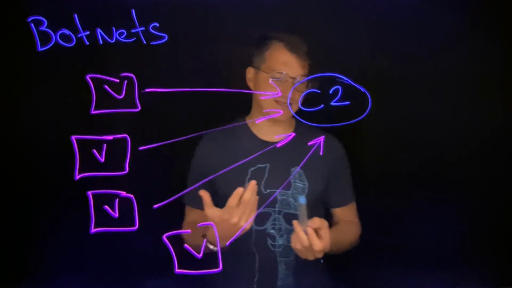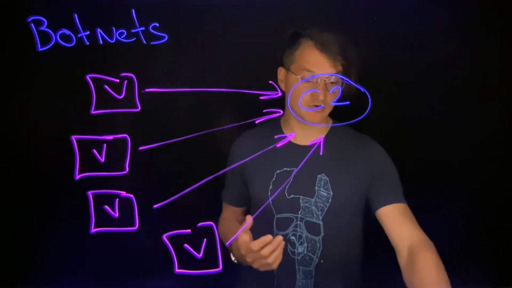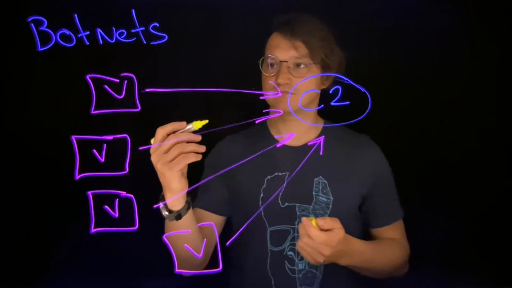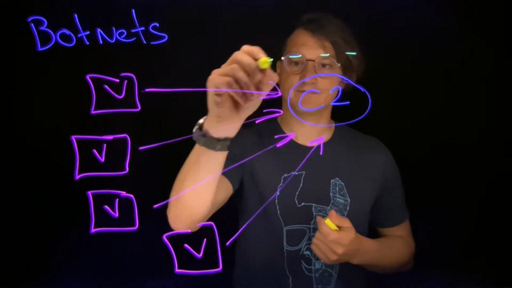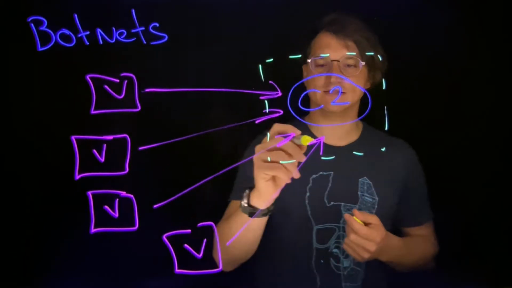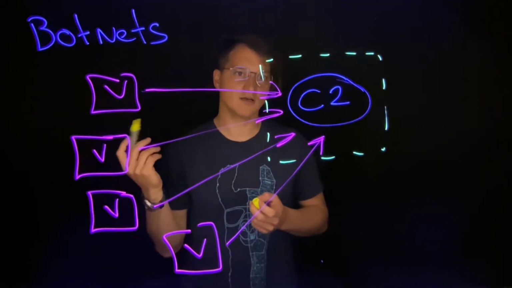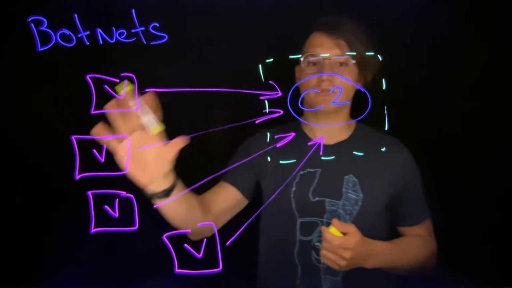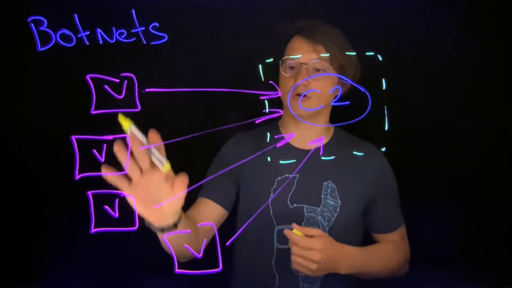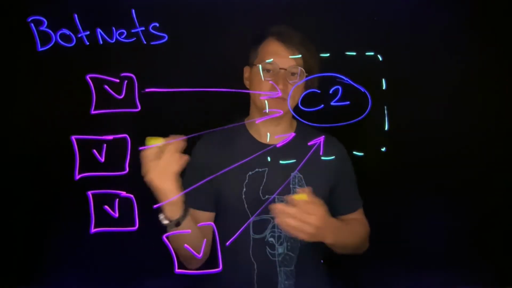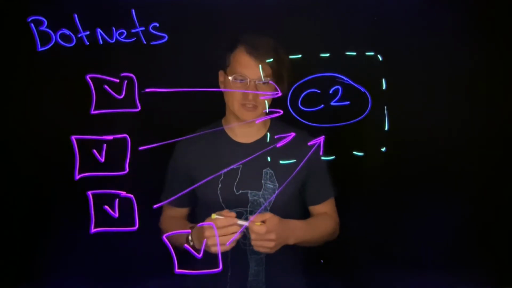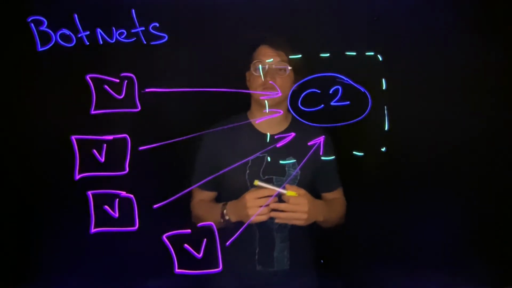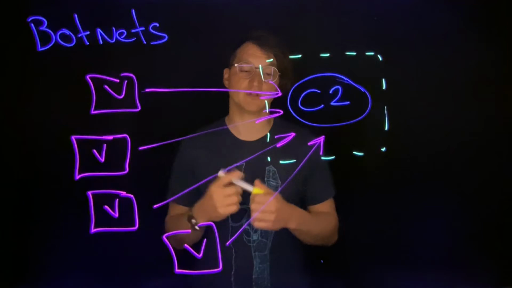However, of course, they didn't last long and they were not very successful, and the biggest reason is that they have a very big vulnerability in them. If anyone either shuts down or takes over or sinkholes or whatever the C2, the whole botnet is dead, right? The bots lose control, they're not controlled by anything, and they're pretty much a useless waste of CPU on infected machines. That's why there was some experimentation with how a botnet should look.